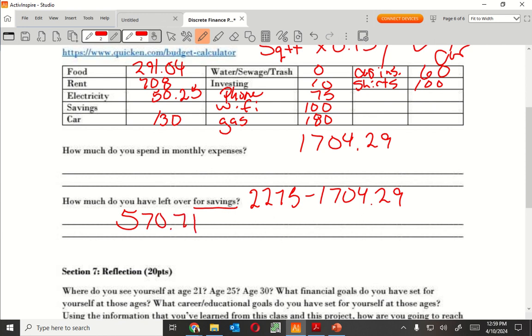So if we were planning this out and budgeting carefully, even this guy from Walmart, budgeting, handling his business, doing everything he's supposed to, he could still save this much every month if you manage your budget. That's the whole point of this project. Yes, you work at Walmart. Yes, it's a crappy job. Yes, you only get 35 hours a week. But you could handle your business. You could actually afford your apartment by yourself. You don't need to get someone else to be a roommate. You could do this yourself. If you budget, everything works out. So 570.71.